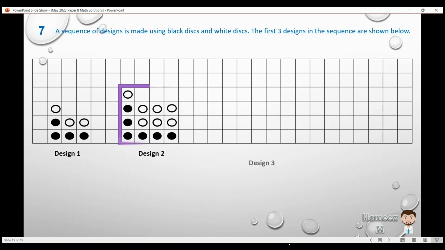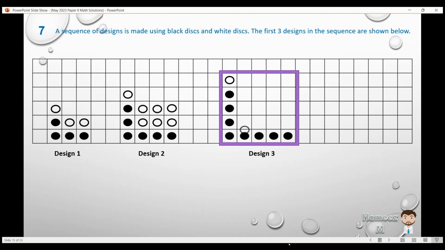Now, let's move on to design 3, where it's a repetition in terms of black discs from design 2 to design 3, and it grows by having 1 more disc on the base on the right side. So we have 5 across, therefore we'll need 1 more black disc above. We have 5 across on the base, so we need to have 5 going up vertically. We have 4, so the other disc will be a white disc. And now we can see it forms into that square. And what that means is we need to input 4 white discs on the second row, 4 white discs on the third row, and then finally 4 white discs on the fourth row.